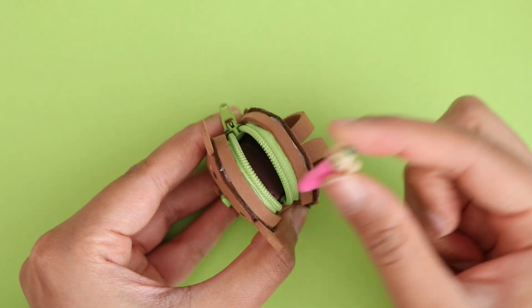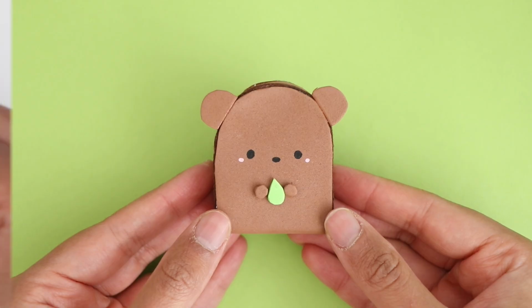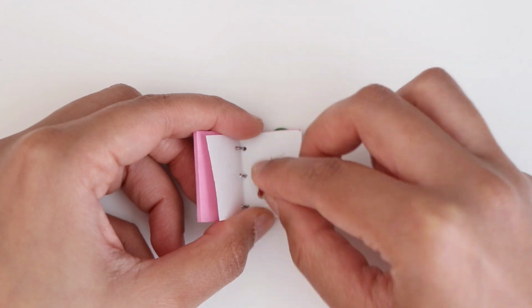Today I'm going to be showing you how to make some really cute and adorable miniature school supplies that actually work. I really hope you guys enjoy the video, and let's get right into it.